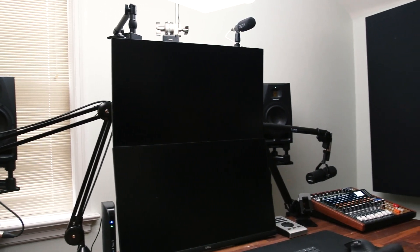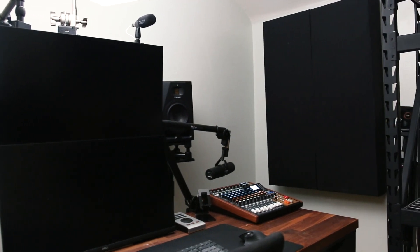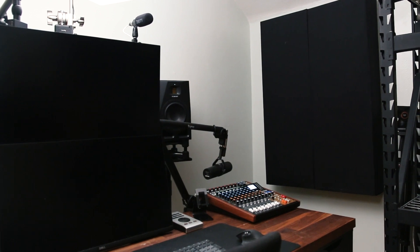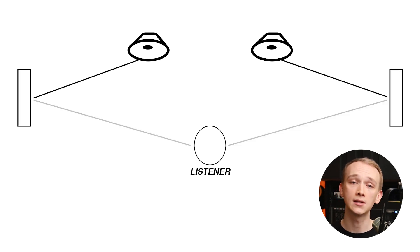The frequency response of your speakers and room acoustics will both have a large impact on the sound quality of your system. The sound from the speakers will reflect off of the desk, off of the walls, and off of the ceiling, and these reflections create acoustical interactions that impact the sound quality at the listening position. To counteract this, it's helpful to use acoustic absorption panels along the walls and ceiling, prioritizing treatment at the first reflection points — the points along the side walls and ceiling where the sound travels its shortest indirect pathway from the speaker to the listening position. These points can be easily identified by sliding a mirror along the wall until you can see the studio monitor from the listening position.